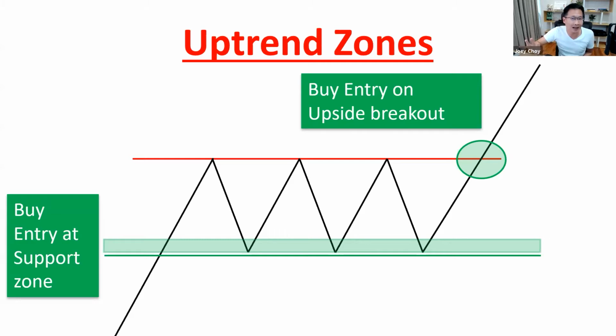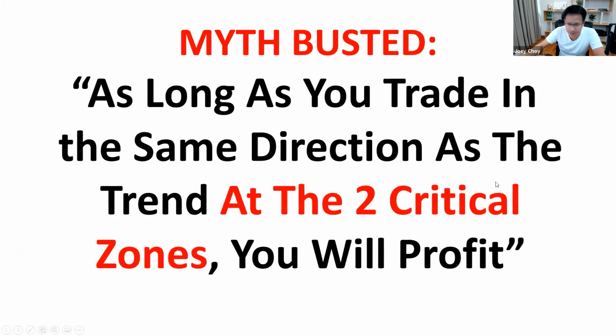It will not just go up every single day. Each time you consolidate, and that's why, when it breaks a certain resistance level, which is pretty much the second zone I'd like to share with you, that is where the uptrend can continue to the next phase. So pretty much these are the two zones that you want to think about buying, all right? Even when you are in the same direction as the trend.